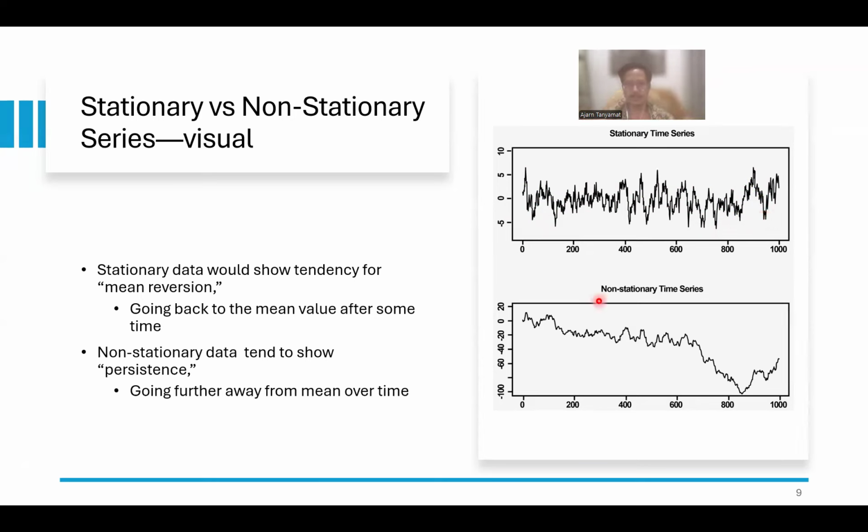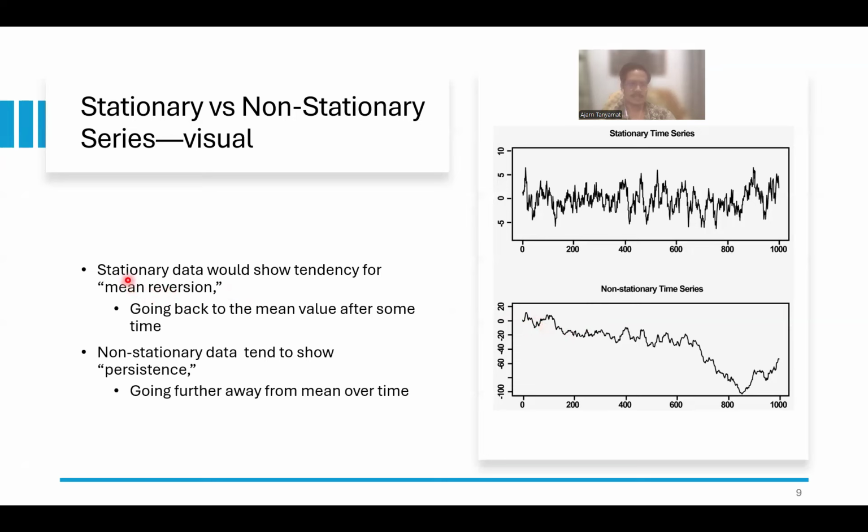If you look in comparison at a non-stationary time series, if it goes down, it's going to keep going down for a while. If it goes up, it's going to go up for a while. In other words, the graph is going to be smoother. That's something that seems unexpected. If the graph is smoother, it's non-stationary. And so it's going to have some kind of persistence. It tends to stay where it is, or if it went up before, it's going to keep going up, right?